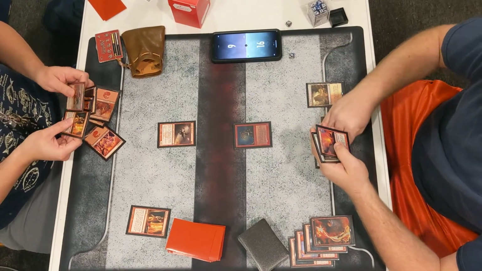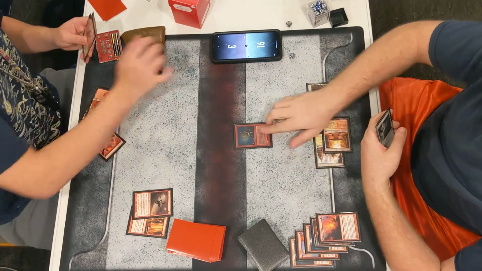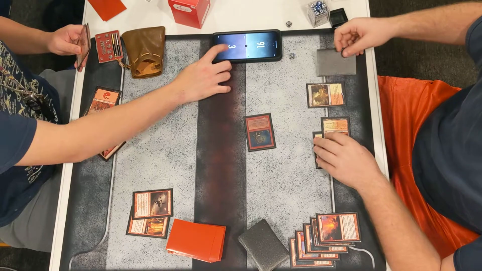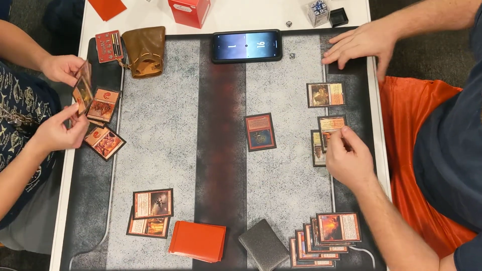I'll play an Arid Mesa. And I'll attack 2. I will deal 3 to that, 3 to you. Alright. Attack trigger. 2. Oh boy. Reveal top card. So land goes to your hand. Go ahead.